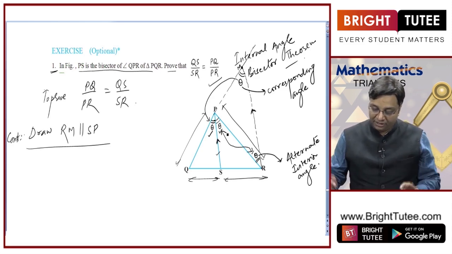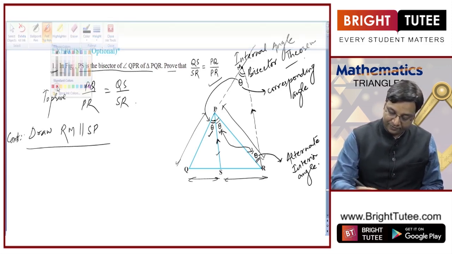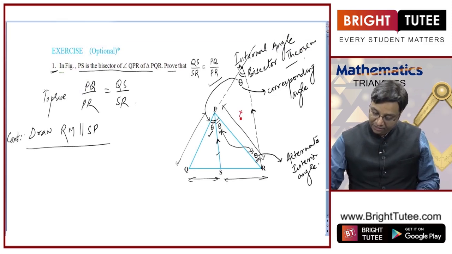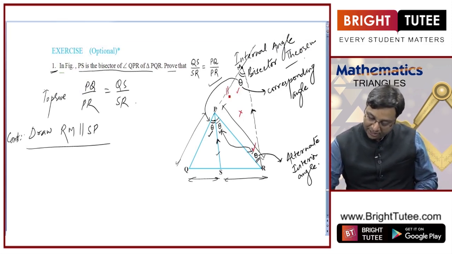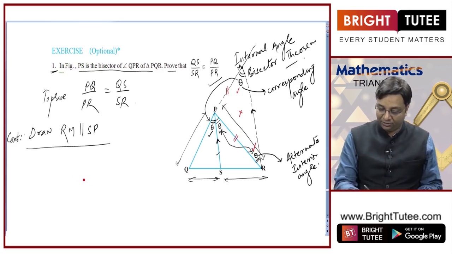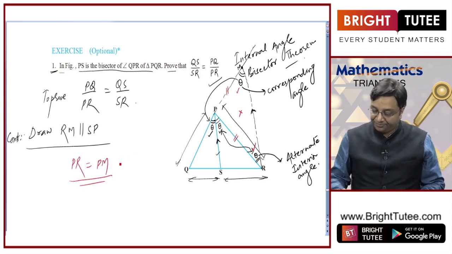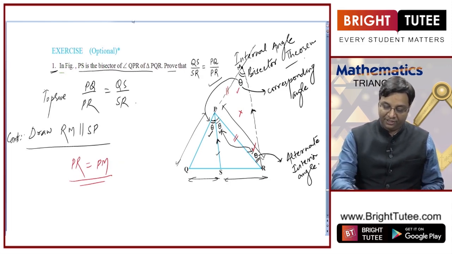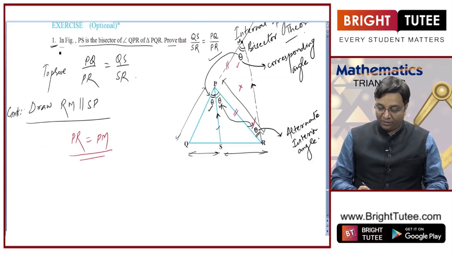Once you understand this much, now if you focus on this triangle, you will see that the base angles of this triangle are equal, hence the opposite sides to these angles are equal because this is an isosceles triangle. So what can you say about sides PR and PM? These are equal sides opposite to equal angles in an isosceles triangle. Now if this much is clear, then the theorem should be clear to you in a moment.